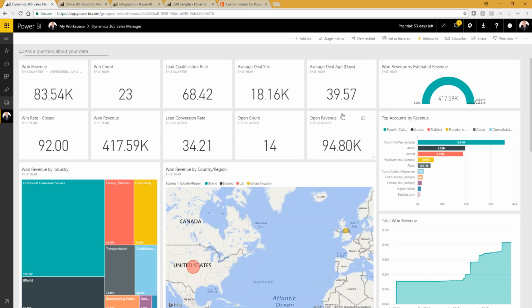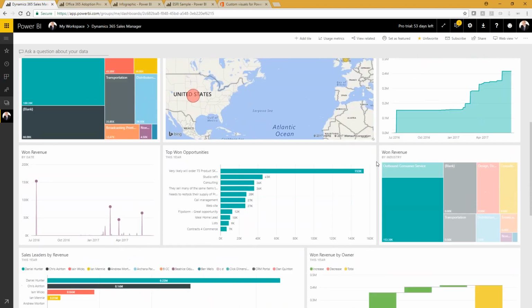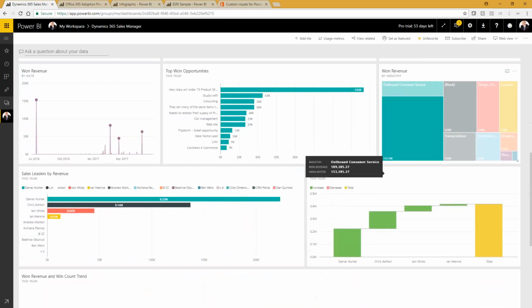It's been updated since it was for CRM Online. But this now connects to Dynamics 365 Online and pulls back all these information points from the database. So for example, your lead qualification rate, your won revenue over time, your win rate of opportunities for leads, lead conversion rates and stuff. And this is all updating in real time from your database. So you can schedule all these content packs to run on a daily refresh basis or an hourly refresh basis as is most appropriate to your requirements.